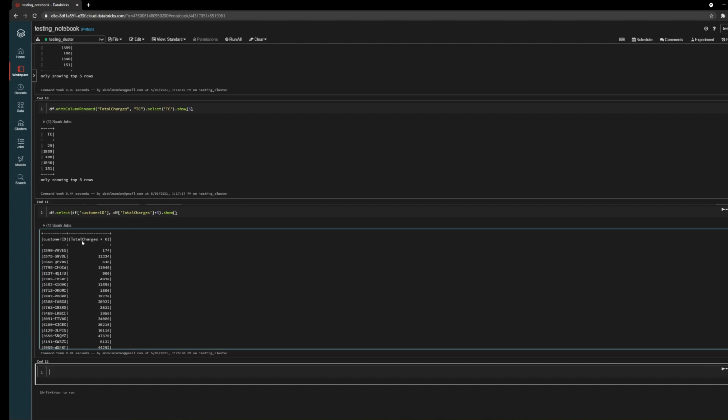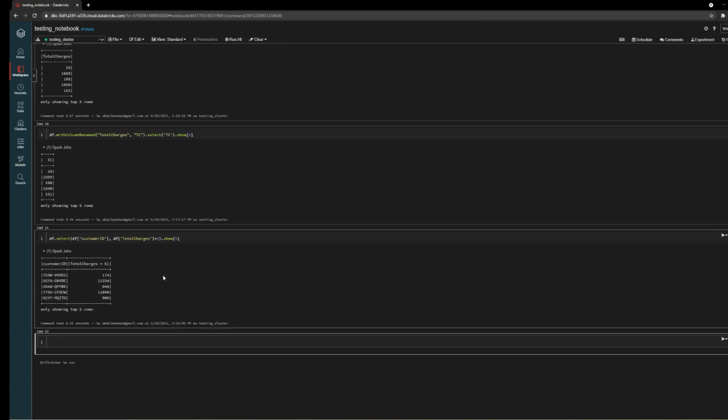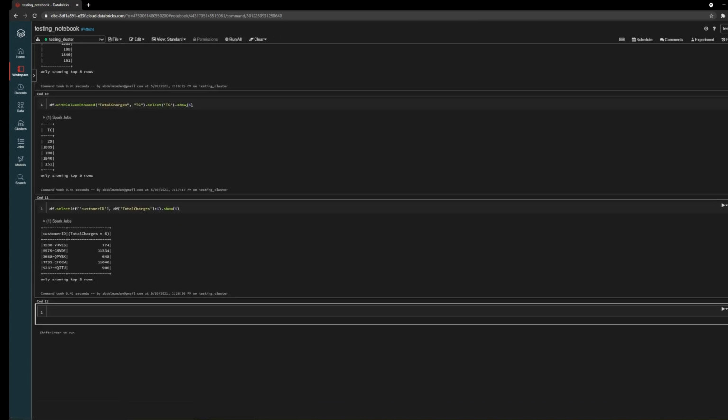This is showing us the calculated field over here alongside the customer ID. Just write 5 just so it's a little bit cleaner. This is a really cool way we can actually pick out a specific column and then just do a modification on another column. So that's a really cool illustration here.